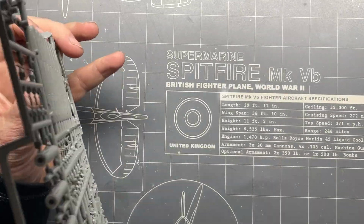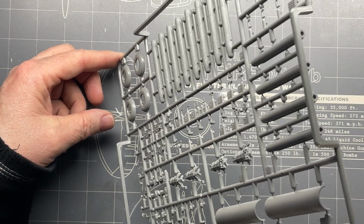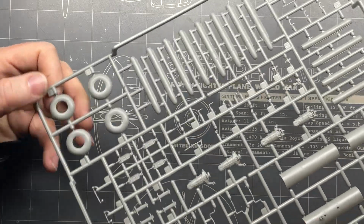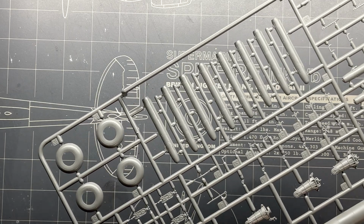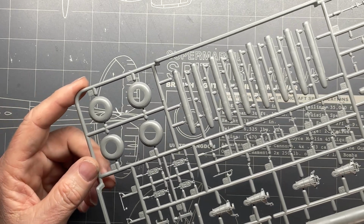Like I said, I'm going to really have to look at how those join and see if a seam is going to be a problem or not. If anybody knows anything about resin tires for the Apache, I'm going to research, but if anybody finds it, go ahead and leave it in the comments. I'd appreciate it.